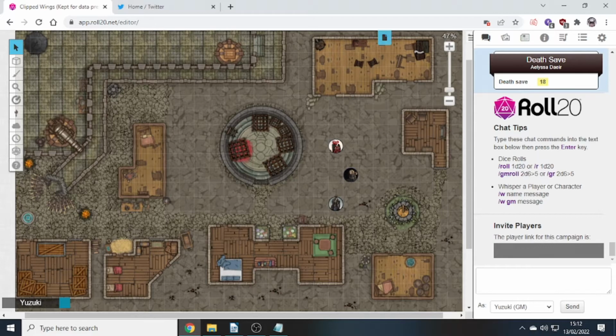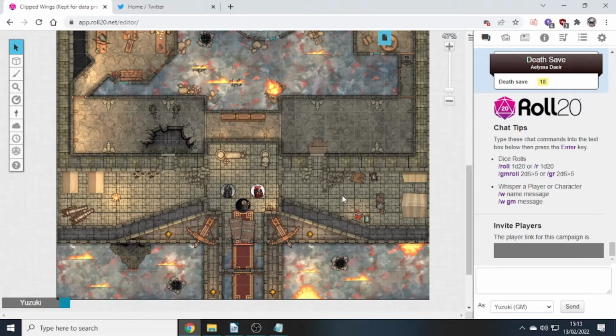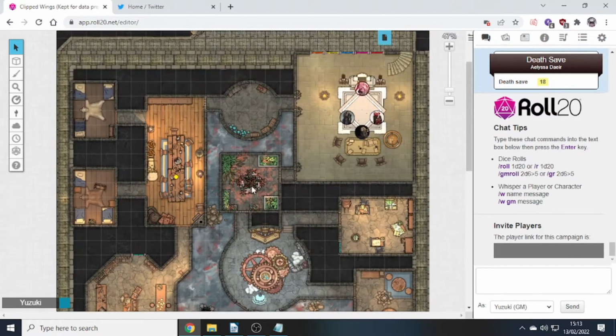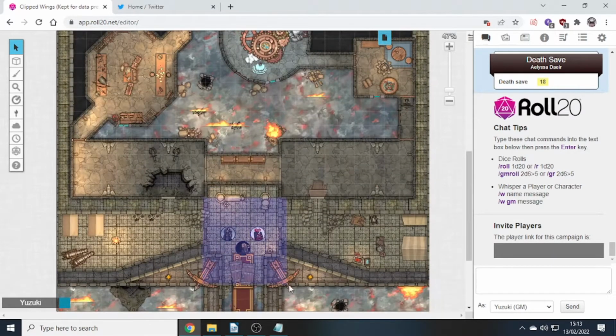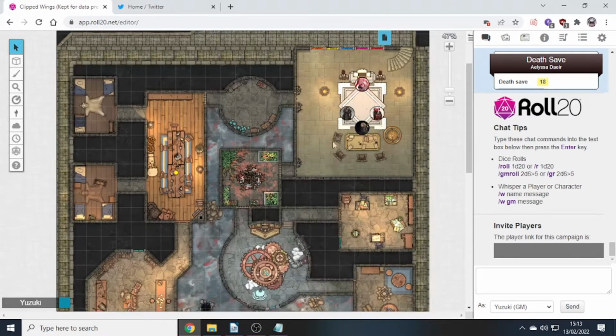So we finally reached the last map and the third point of Gauntlets, which is big final moments. Our players have reached the actual citadel. They're working their way into this battlefield and what's going on at the end. They're going to go from here all the way to here to encounter the final enemy or whatever you set up for them.